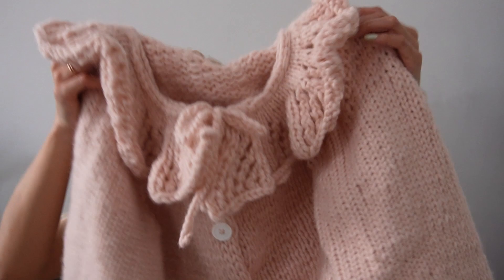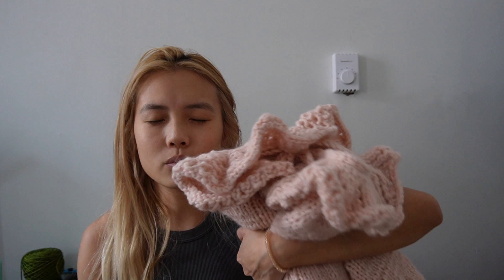This is in Wool and the Gang Feeling Good Yarn held double in Cameo Rose — super, super soft. Once I block it, it'll shed less. I really love this cardigan and I'm excited for the weather to warm up enough where I can just wear this with no overcoat. It seems like it'd be weird with an overcoat because of the collar. It's definitely a spring knit.